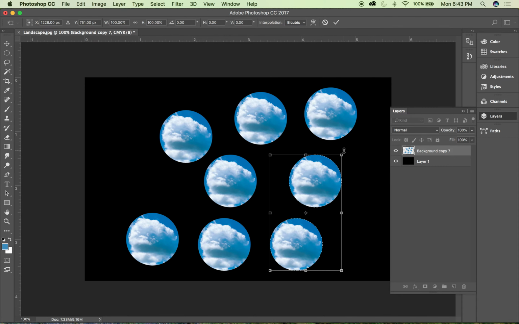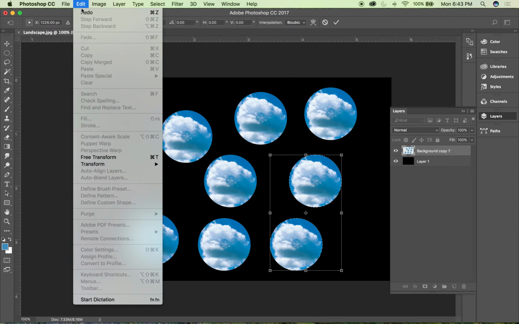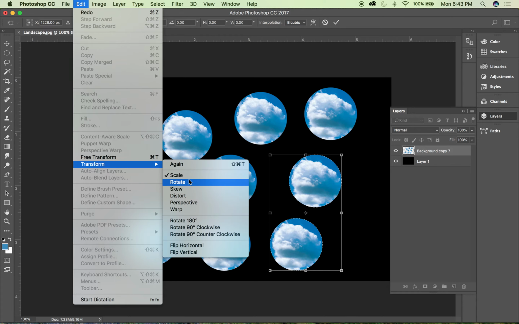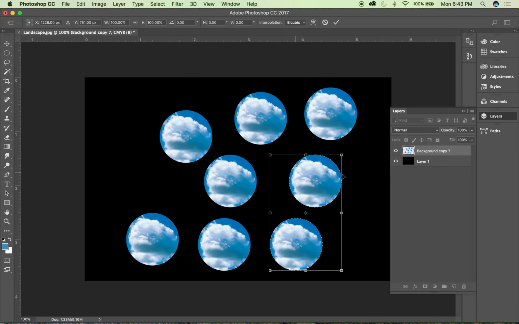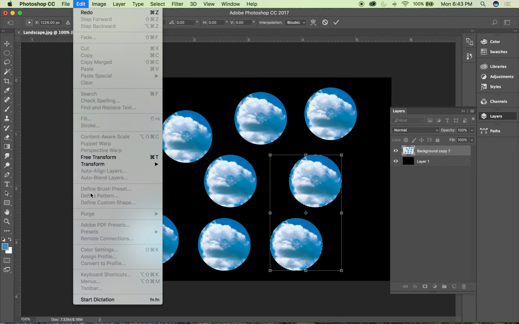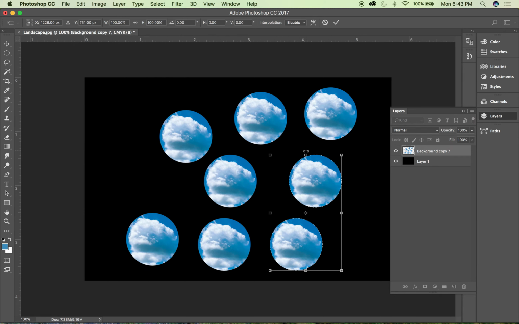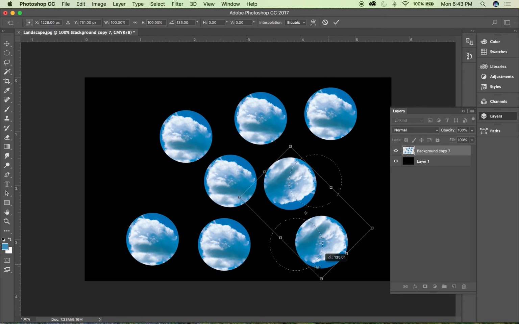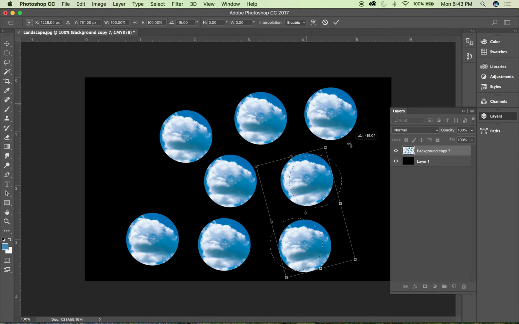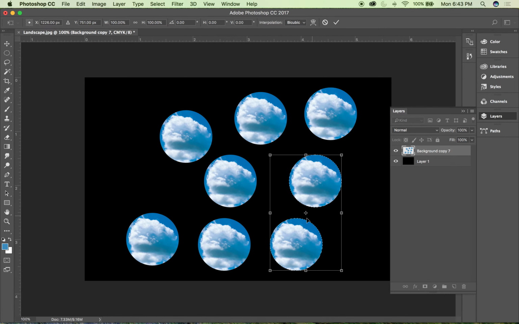If I want to, let's say I want to rotate this thing, transform again with it still selected. I'm actually going up here, I went to transform and I went to rotate. And now when I hover over these corners here, my arrow creates this little rotating looking arrow. It's kind of like a corner half circle arrow. And then I can just rotate this however I need.